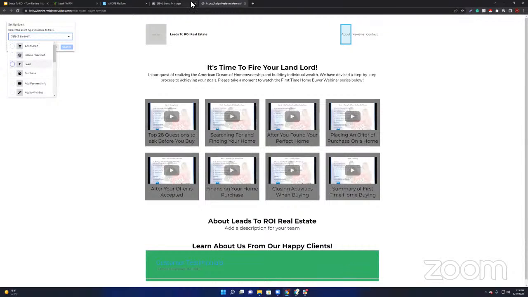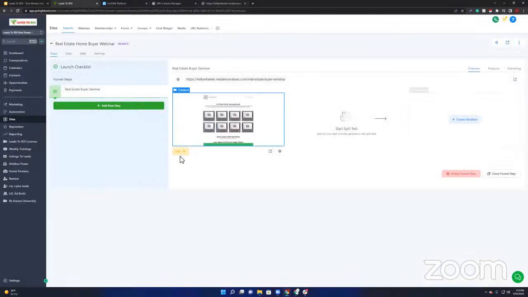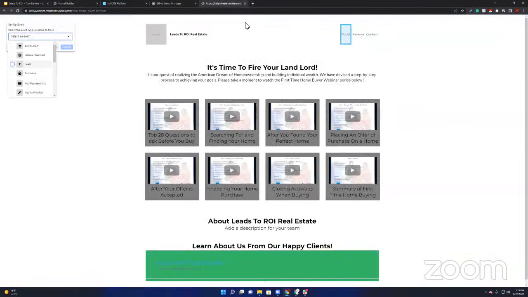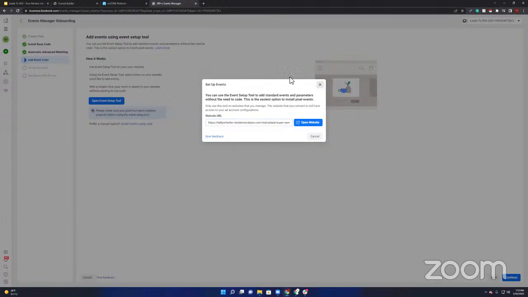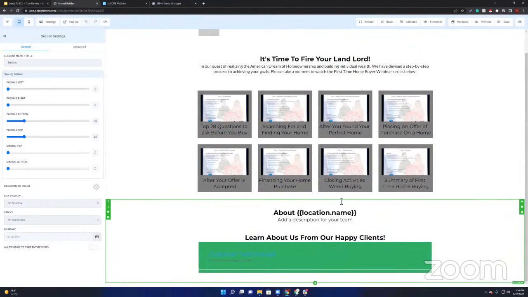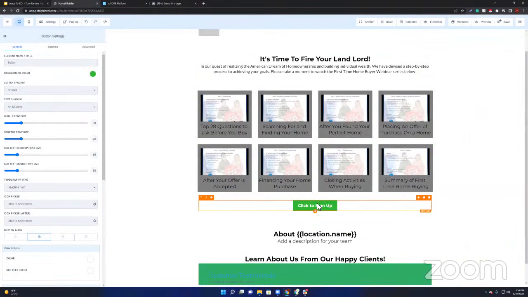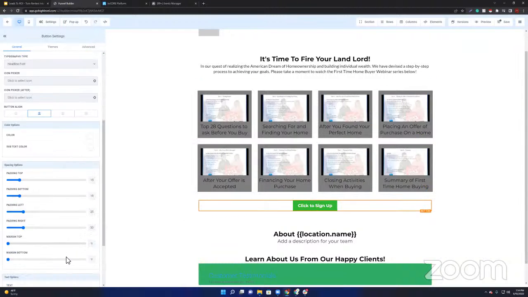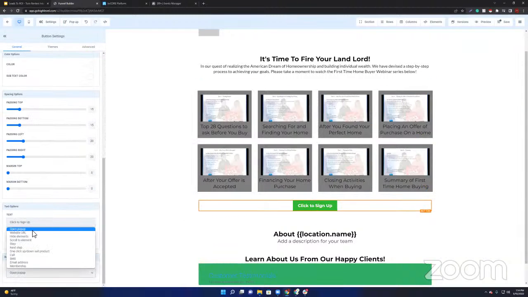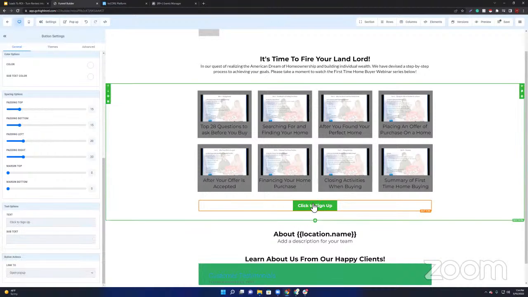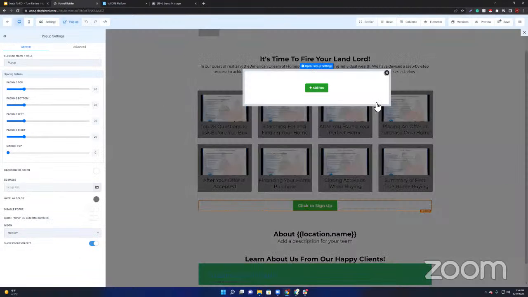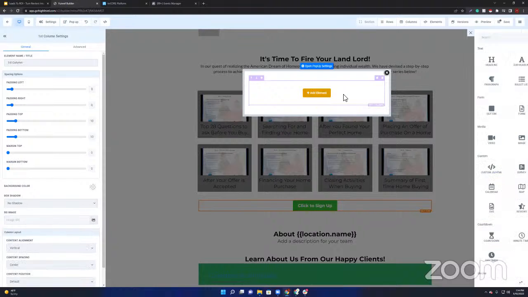So what I would do on this particular page, and actually let me jump back into here and make some edits so that I can show you how I would recommend doing this. This will take a little bit of time, but it'll make things make much more sense. I'm going to add a column here and then a button: click to sign up. That sounds great to me. Instead of opening a pop-up, well, yeah, let's have this open a pop-up. Go ahead and open the pop-up, and we will select a form.